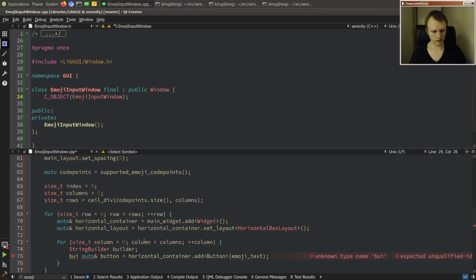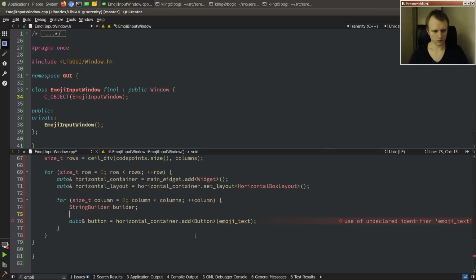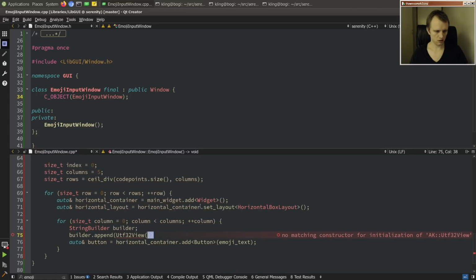It's a little bit convoluted at the moment because all of this UTF-32 stuff is just coming in, so the APIs are pretty awkward, but basically we can do append and then create a UTF-32 view onto the code points index plus plus and 1.